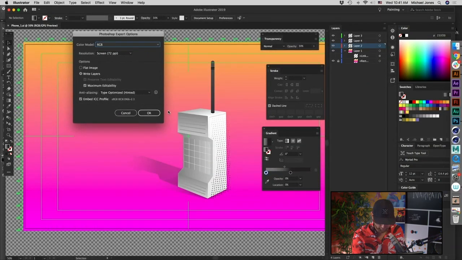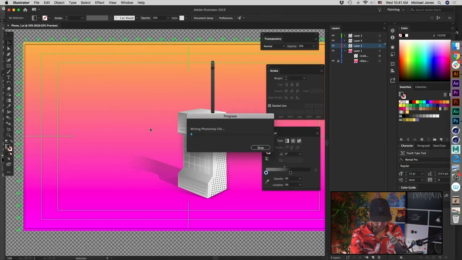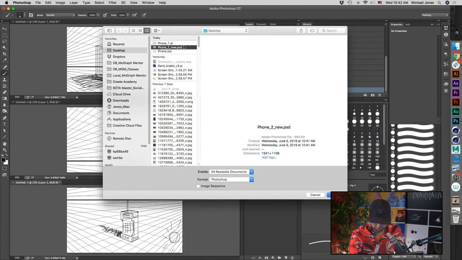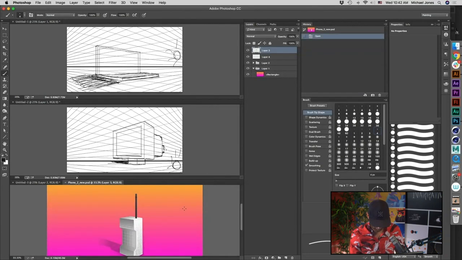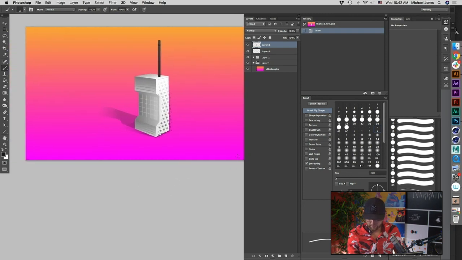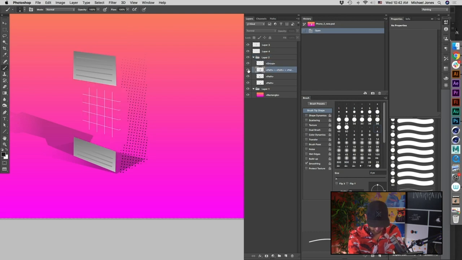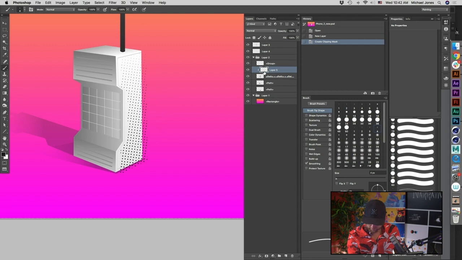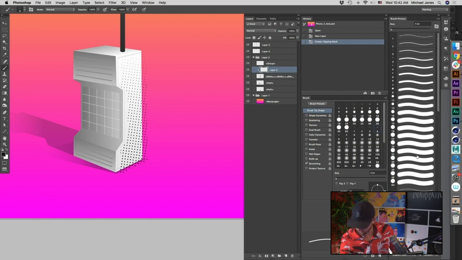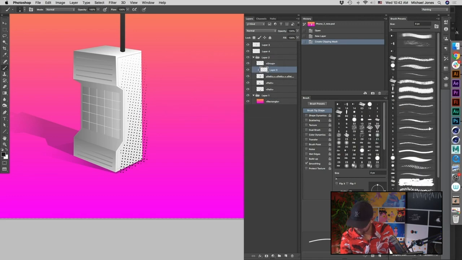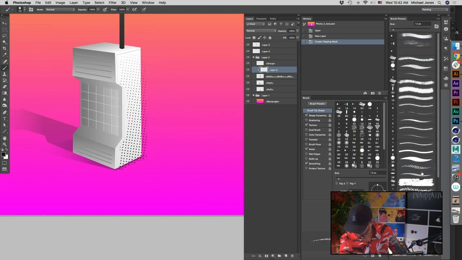I have a bunch of other phone illustrations. Maximum editability, right layers, yes, yes, thank you. It'll create a Photoshop file for us. Sorry about that. File, open. Open this Photoshop file. Full screen it. And what we get is some of our layers here, where we can create some clipping masks and play with some brushes and see about other types of texturing. Look at some dry media brushes, or even a paintbrush kind of thing. That's a little rough.